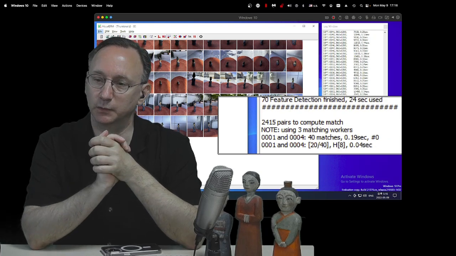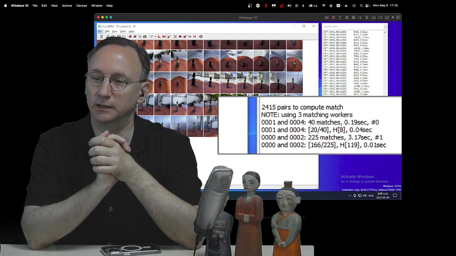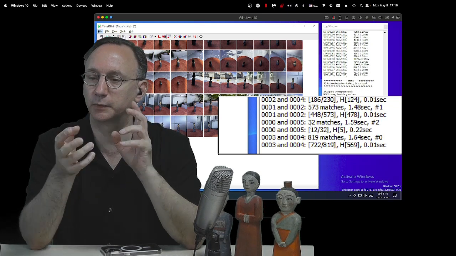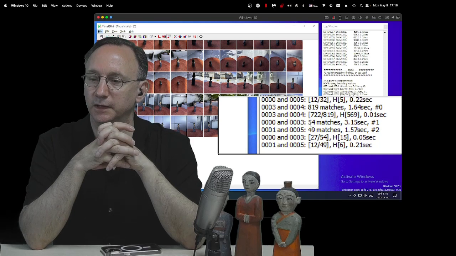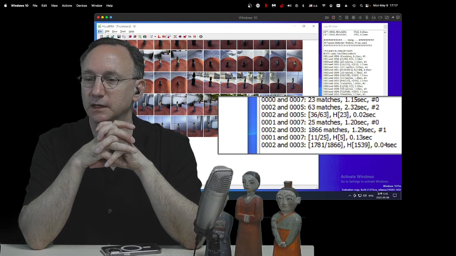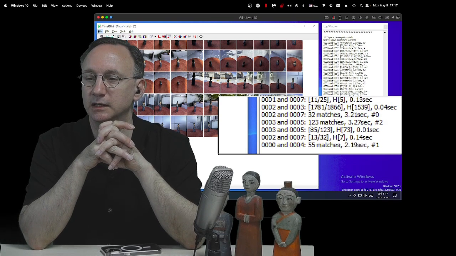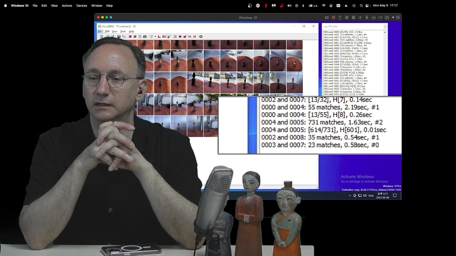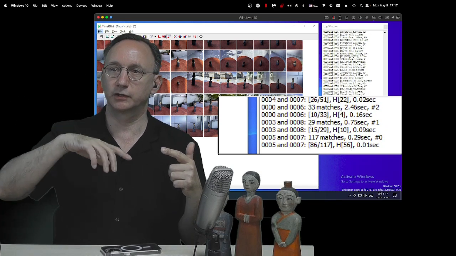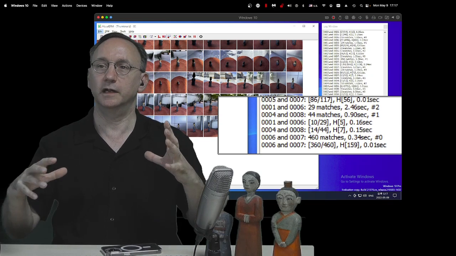So you see that we had these images here, and what is happening now is that the program is checking if there are matches between the images. This takes a certain time, and you will see that every image is going to be matched with the other images.